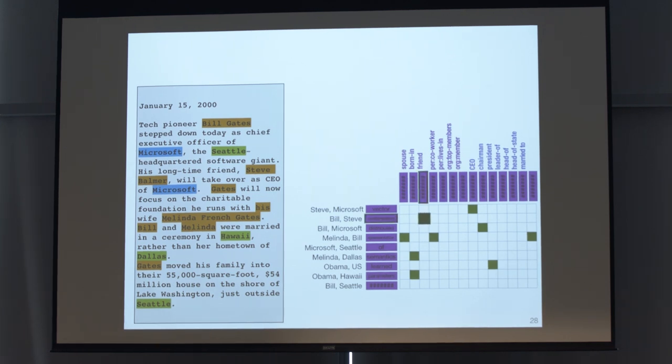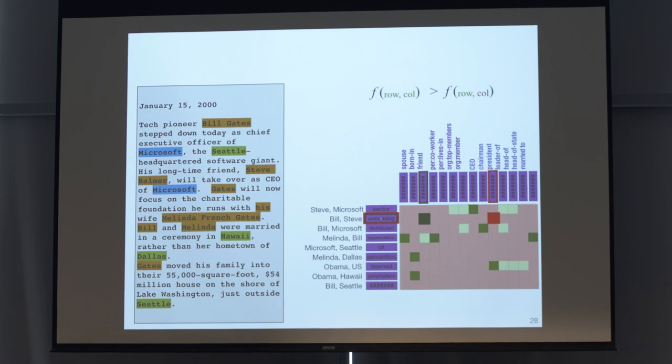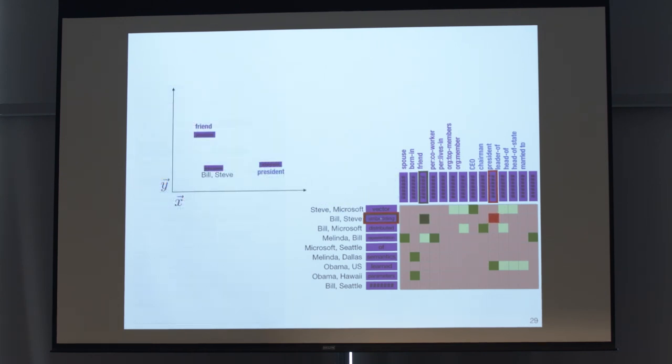And I train this by picking one of the positive observed cells and look at the dot product of the vectors that correspond to that intersection, picking another empty cell in the same row that I'll assume for the moment is negative, and that there's another dot product from its corresponding vectors. And my objective function for training is that the first dot product should be larger than the second. So in essence, this training instance will take these three vectors, and the objective will say, since Bill and Steve are friends, I want these to be close to each other, so they have a high dot product. And since Bill is not the president of Steve, I want to push those further away.